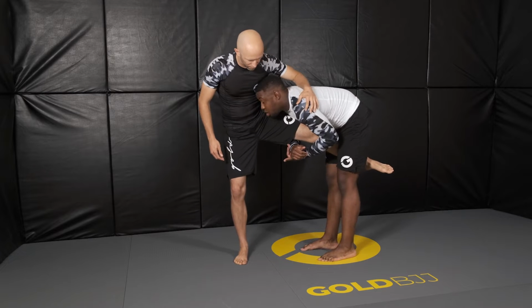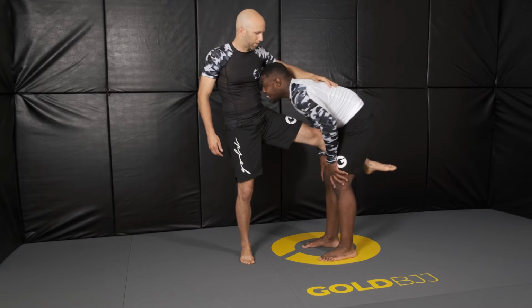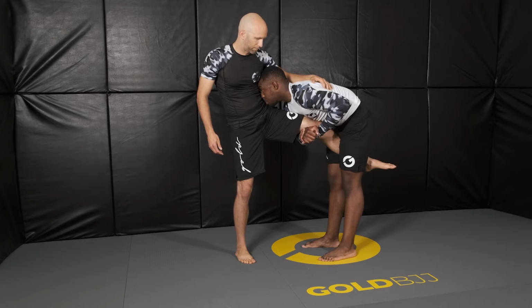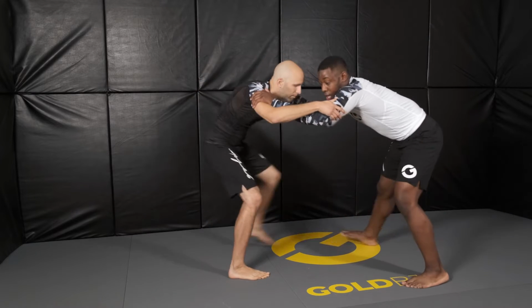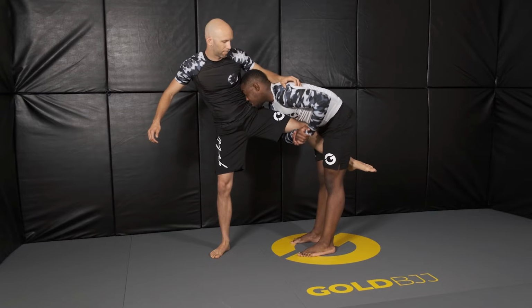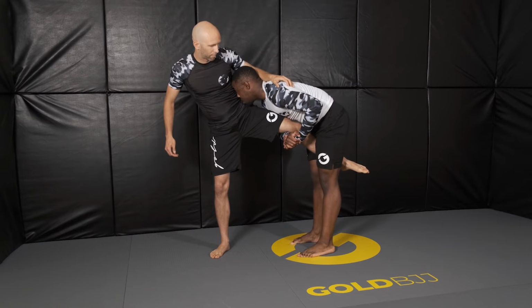You don't want it to be here, you don't want it to be on the outside either, especially, okay? Keep that head tight in his ribs, you keep that wristwatch tight, and you keep these legs pinched. You're gonna stay in this position if you're firm in this, okay? So if I go for the move, I shoot, he stays up. Boom, he doesn't fall. Same thing, okay? I keep that tight, wristwatch tight, and I keep my head in his chest here, okay?